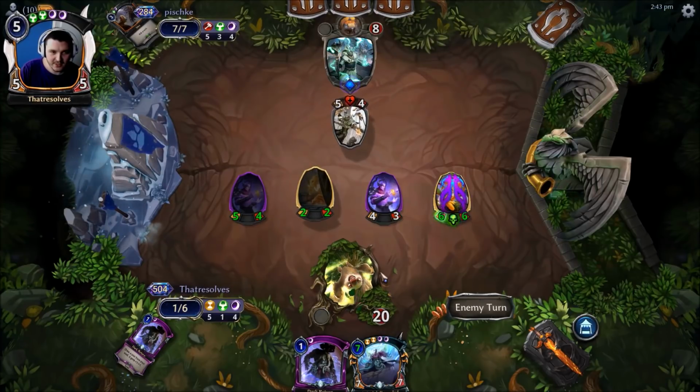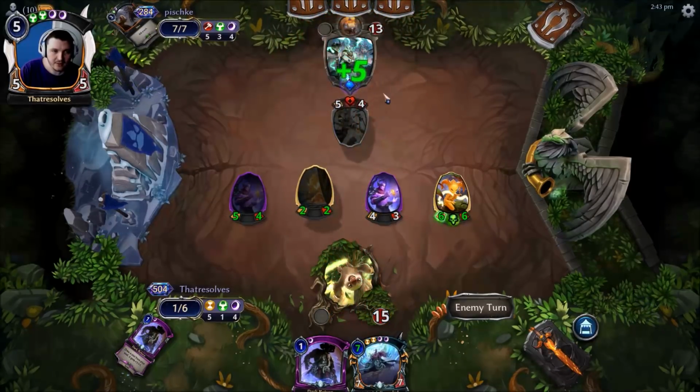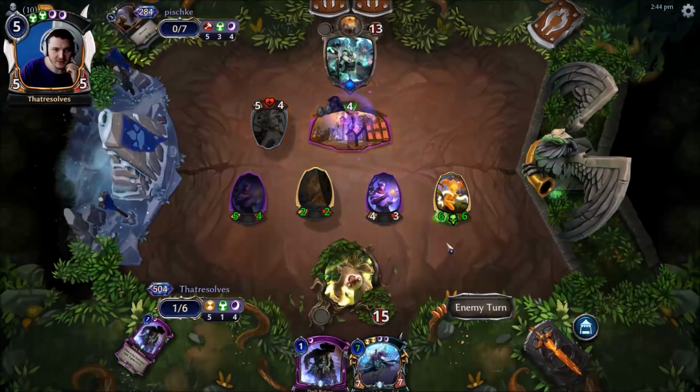So if our opponent attacks this, it goes up to 13. We can madness to undo that a little bit, and then I think we should have our opponent dead. If they play Cho, it's kind of spicy as well, because this has to be exhausted. So if they do play Cho now to try and block, then we're okay. So just Vara. Dizo's office to gain lifesteal, kill our thing.